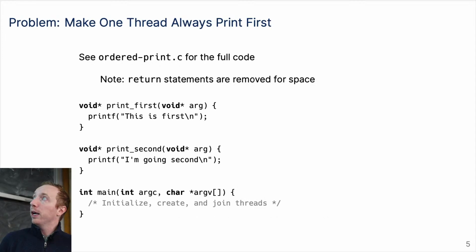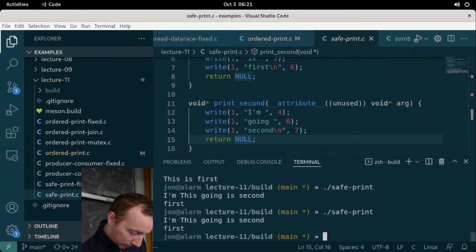All right, so if we go back to our problem to make one thread always print first, and just in the slide I removed the return statement, could we make a Semaphore to make sure that one prints before the other? Yeah. Could you set the initial value to 1, and then in one of the, I don't know what the initial value would be, but like call wait post on maybe the first one, and then wait post on the second, but make sure that somehow the first one gets in first. Somehow, all right, let's go through it.